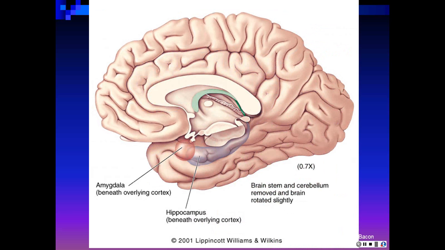Okay, I just want to show you a couple of things here. There's where the amygdala would be. It's in the medial temporal lobe, and this is the hippocampus. This is a very important short-term memory structure. It actually gets bigger when you use your memory. This is a part of the brain that can generate new neurons, and it does so when you use it. So it's nice to know that's also in the medial temporal lobe.